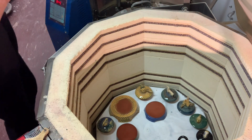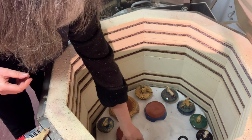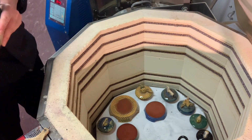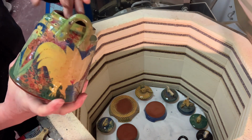I think the glaze turned out really good on these ones, actually. That's a good point. When you glaze with these pieces, you have to make sure the glaze doesn't get too thick, or the color from the underglaze can actually melt into the glaze.